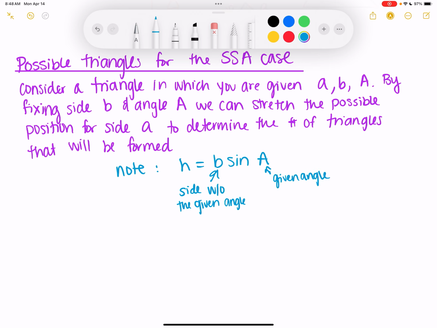And I only need this for the side-side angle case. I have people that start trying to use this for the other situations, and it doesn't work because that's not what the formula is for.